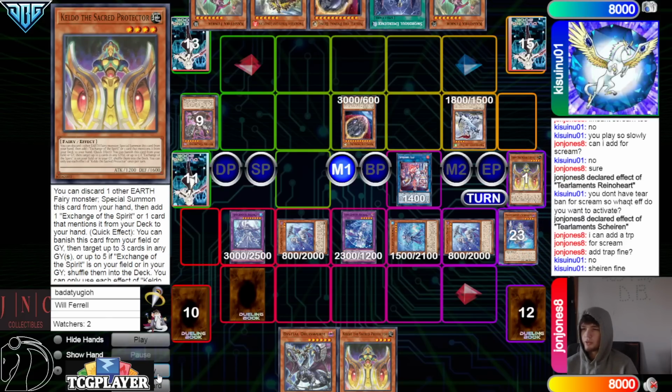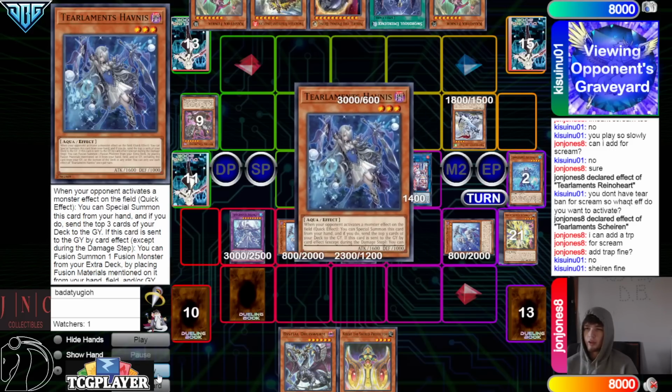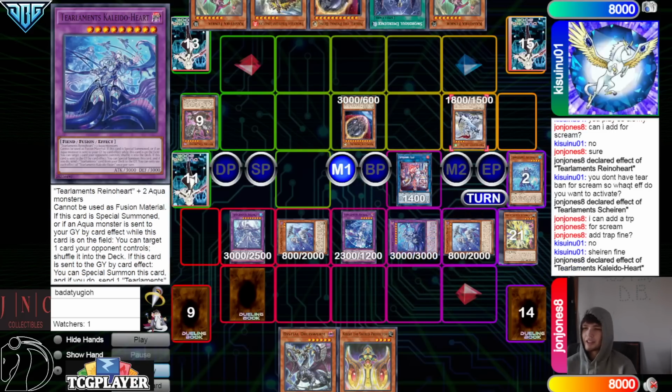I can add Trap for Scream. Add Trap fine. No, Shaylin fine. Put back Shaylin. And then put back Rhino. Put back Havnus. Bring out Kaleido. Now I activate Kaleido Heart effect to spin back Taya.